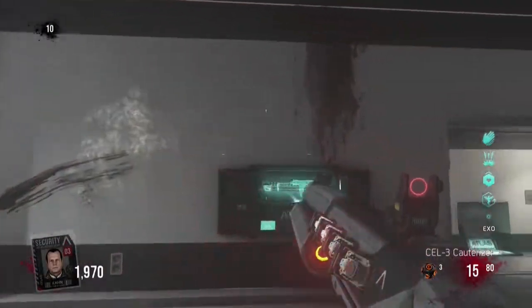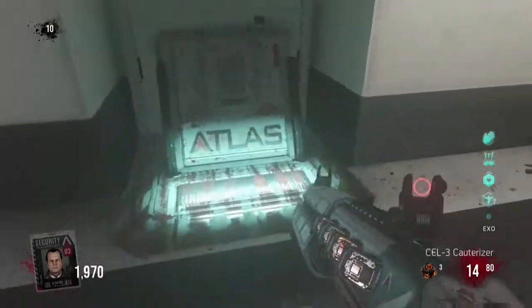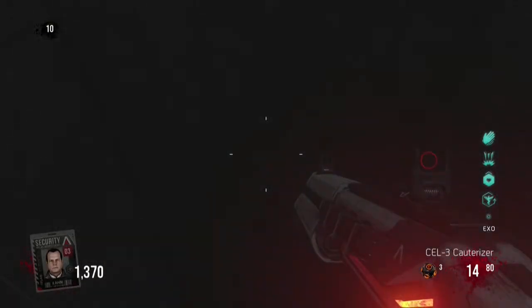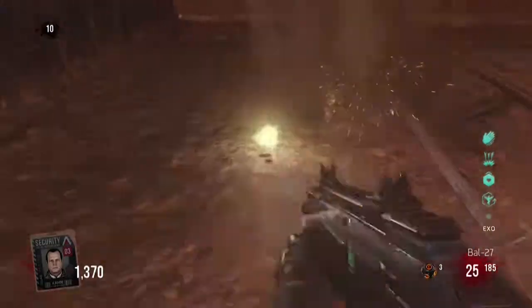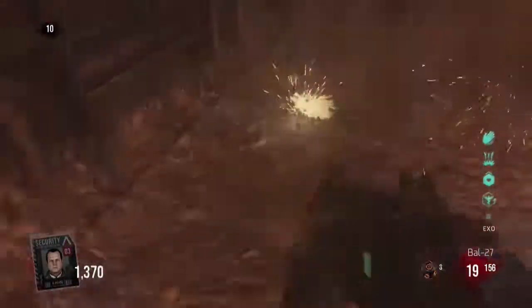Now, the way to get into this every single time, guaranteed, is to do exactly what I do here. You need to buy the trash chute, back up, and then as soon as it closes, buy it again. Now it's going to drop you into the incinerator room. When that happens, you need to shoot like crazy. Shoot at the ground. You need to raise all that ash up.